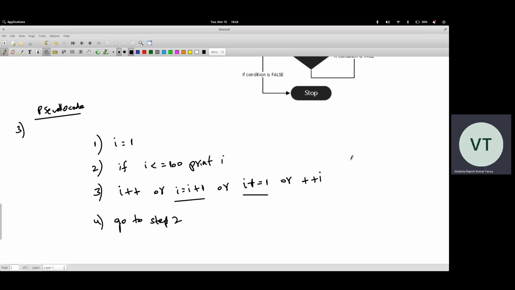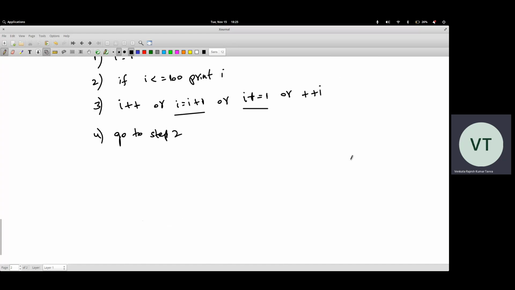Now, the same thing. See, this same pseudocode. Now, this pseudocode is not limited to while loop or for loop. It is independent of the syntax. This is a logic. Pseudocode is basically a way of representing our logic. Okay. Now, this same logic can be translated to a while loop, or it can be translated to a for loop or a do while. Anything. Fine. So let me translate it to for loop, and you anyway understood while loop, so you can do it on your own. So if I have to translate it into for loop, first I say for loop.